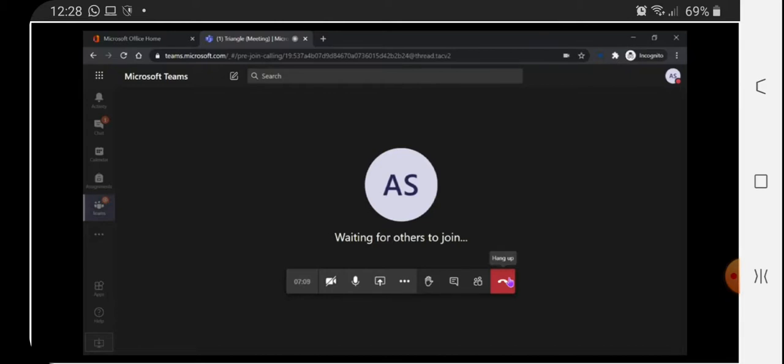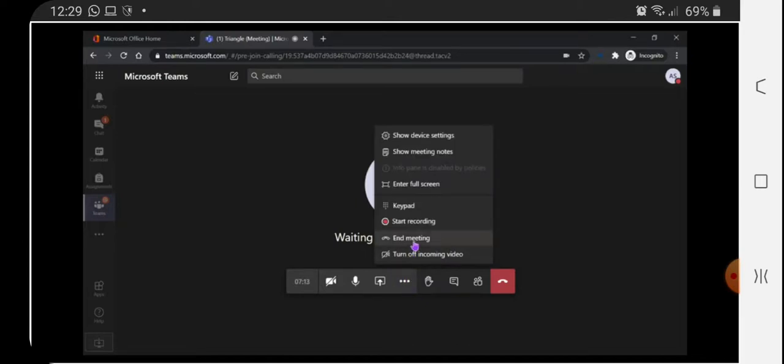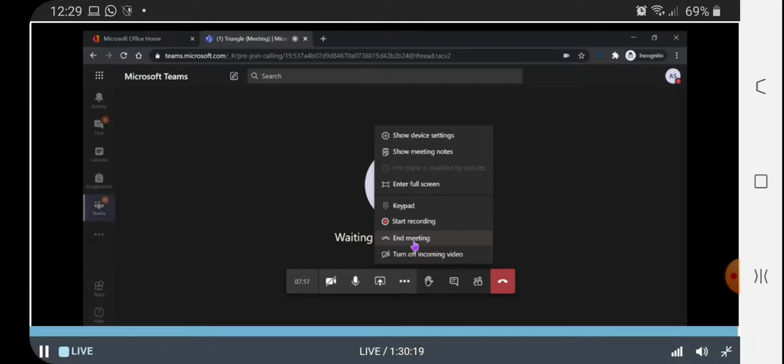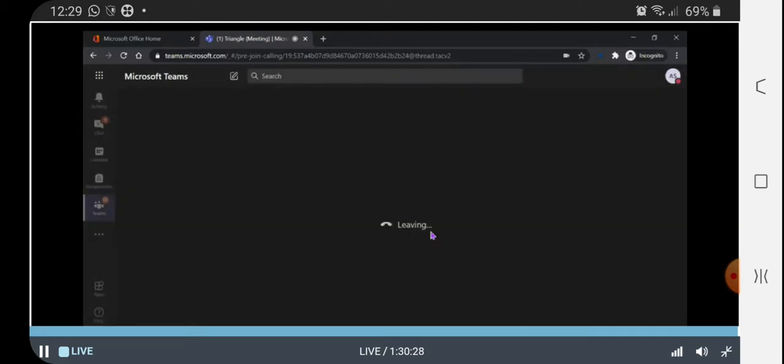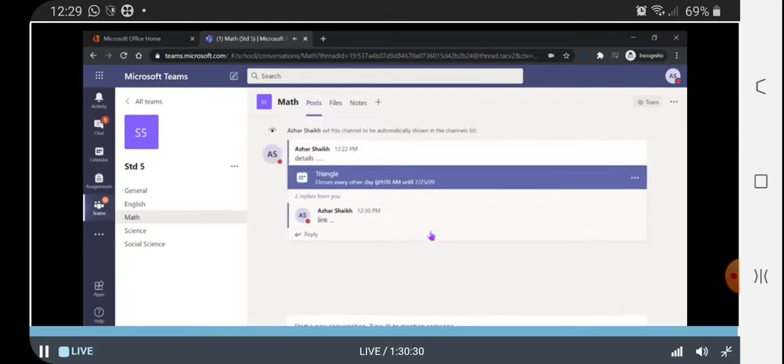To end the meeting, you just need to click on these three dots and choose end meeting, so that all your students will be kicked out of the meeting. The meeting ends literally for everyone, and nobody can remain there and chat continuously. So I am going to use end meeting to end my meeting. This is how you can schedule your online lectures, deliver them, and use all the available controls.